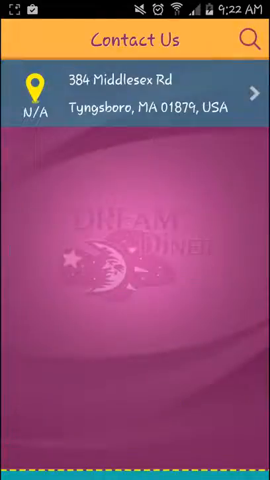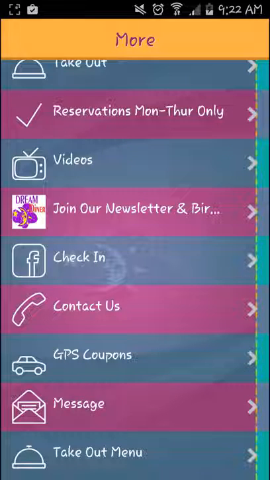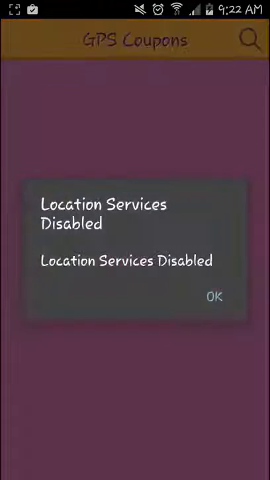Let's go back again. What else have we got here? More great features. Contact us. GPS coupons. This won't work for me because I'm in Chicago or Toronto at any given time. But a GPS coupon, how that works is Mary Beth should have, or maybe I have to tell her how to set it up. So when people are within, let's say, 2 miles of the restaurant, they might get a little notification saying, hey, we noticed that you're down the street. Why don't you come in for a free drink and an appetizer?